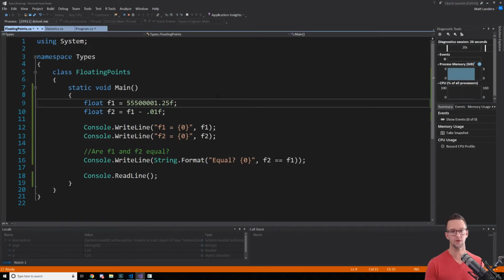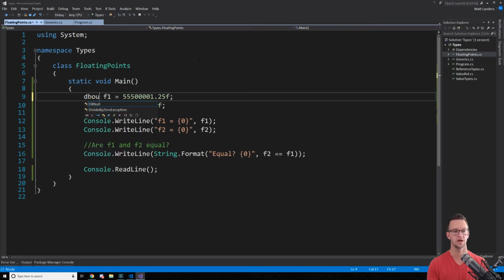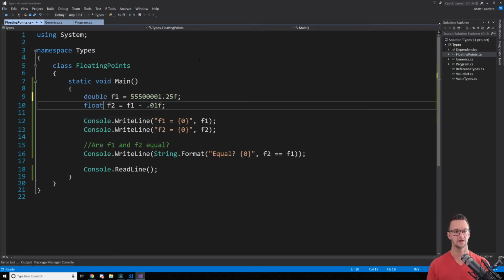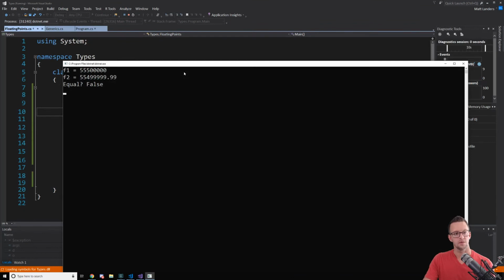Now in C#, we have a 7-digit accuracy, no matter where the decimal place is. That is really key. I think that sometimes that might get lost in the translation. Now if we do a decimal or a double, we don't have this problem on this particular number because it goes between 15 and 16 digits on its accuracy. So if I change this, we will end up with the expected result that we weren't getting before.